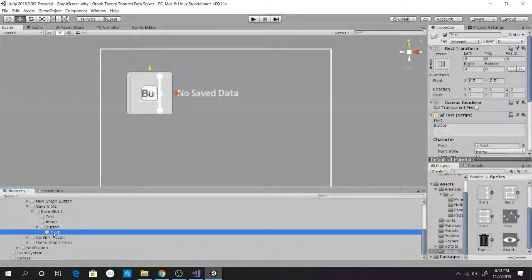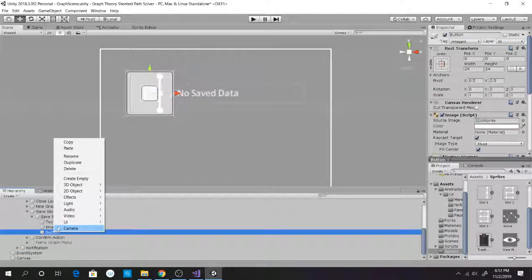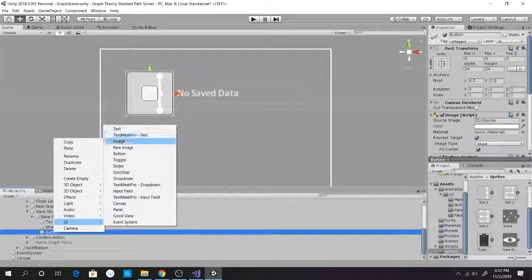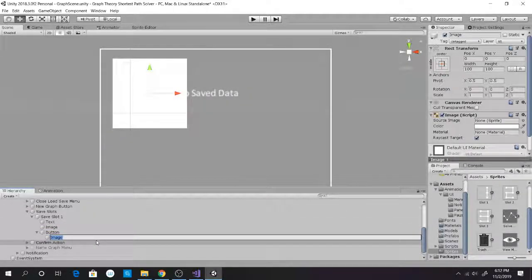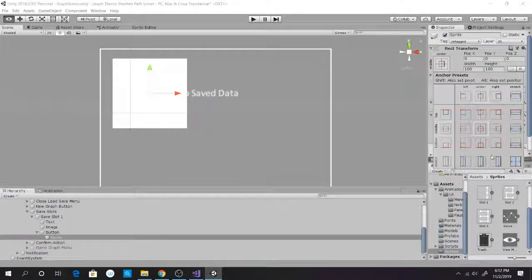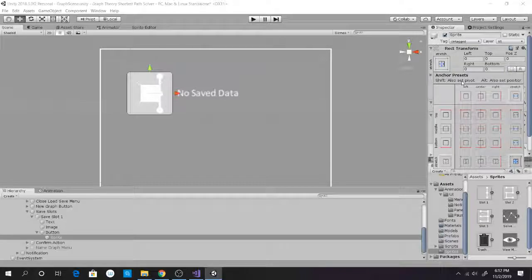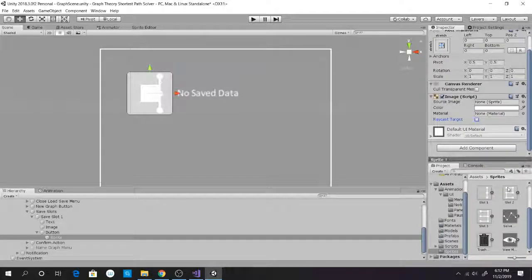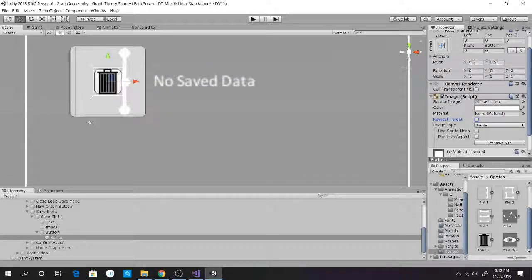Now, the text is not going to be text, but it's going to be an image. So this one's just going to be the sprite. Why not? And we're going to put this in the middle. And we also would like to not make this a raycast target and give it a sprite. Trash can. Little tiny trash can.